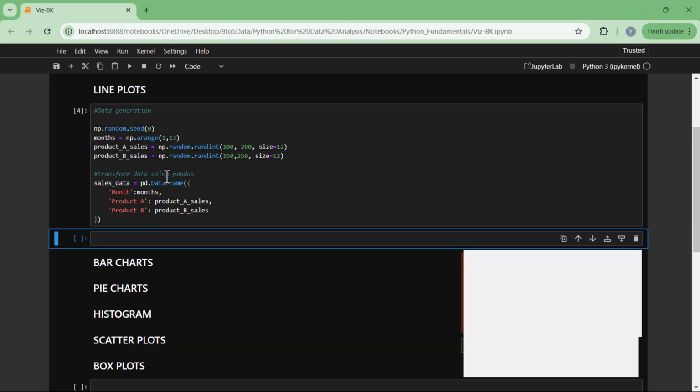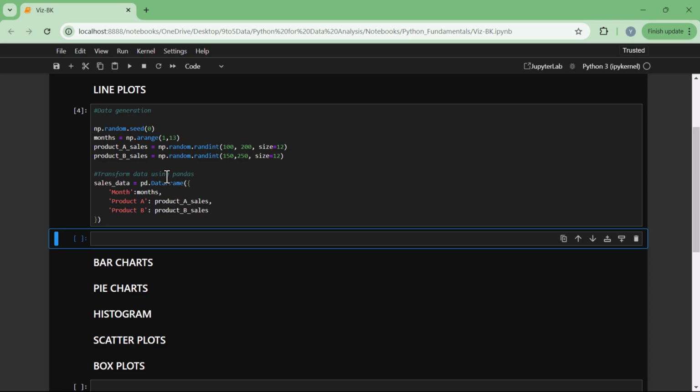So sometimes that is why you should try and avoid writing long codes, because if you write too long codes, it will be difficult to catch where the error is coming from. And if you write your code in short blocks, it will be easy for you to quickly target where the error is coming from. So that is the data generation.